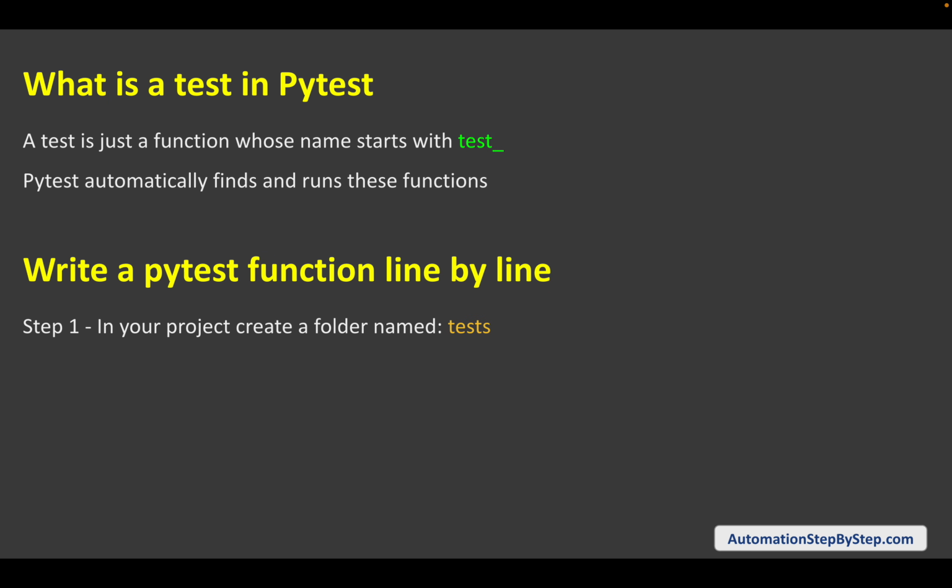Okay, so step number one is, in our project we will first create a folder named tests. Now this is optional, you can also directly create the files under your project folder, but it will be good if we keep all our test files inside a folder, and we can call the folder as tests.